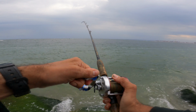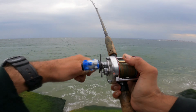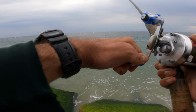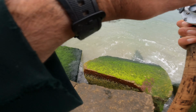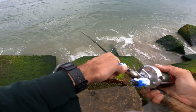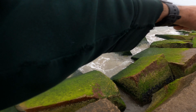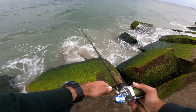He grabbed that metal lip, that custom metal lip. Custom wood. Wow, that's a nice fish. He's bigger than I thought. Oh, he got off. That's okay. Let's see. He just nailed that. That's that line I was telling you about, right where he was. Got a nice little gash on him.